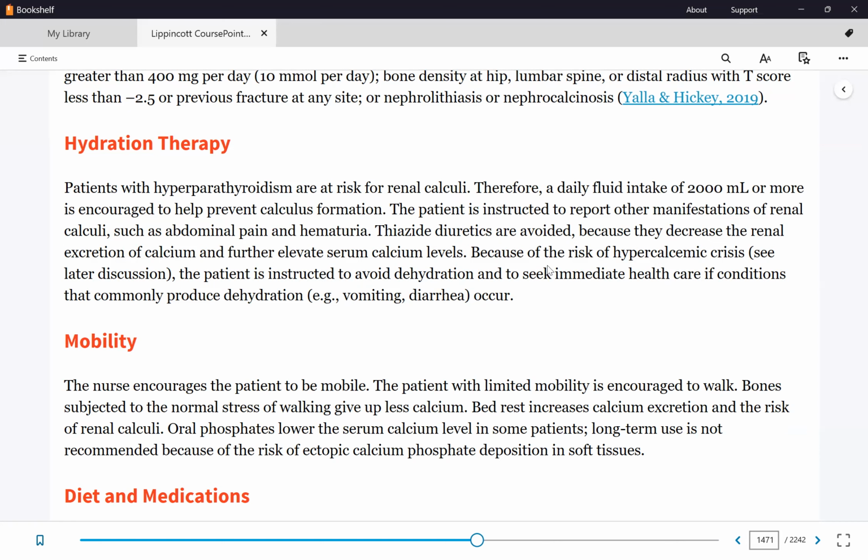This is in the hospital? Yes, in the hospital. At the same time. No, this is all management in inpatient. Yes. So we have a patient on IV to hydrate them, and at the same time, you're going to give them a diuretic, so pretty much just go through their system and put it out. Not really. Okay, let me explain.